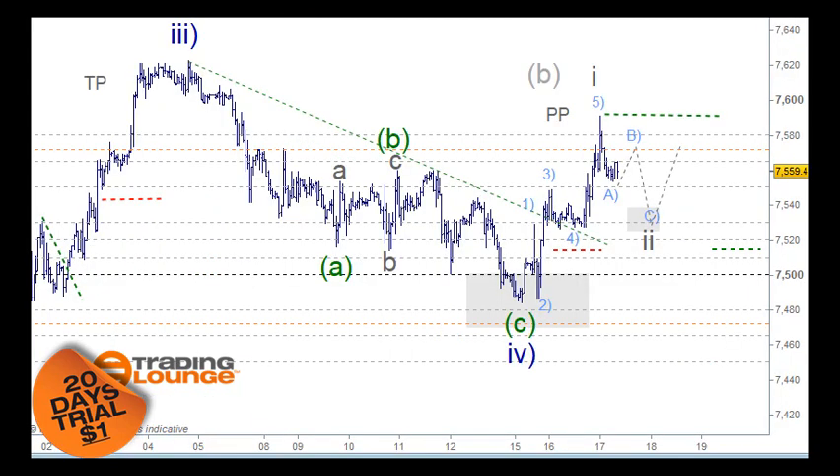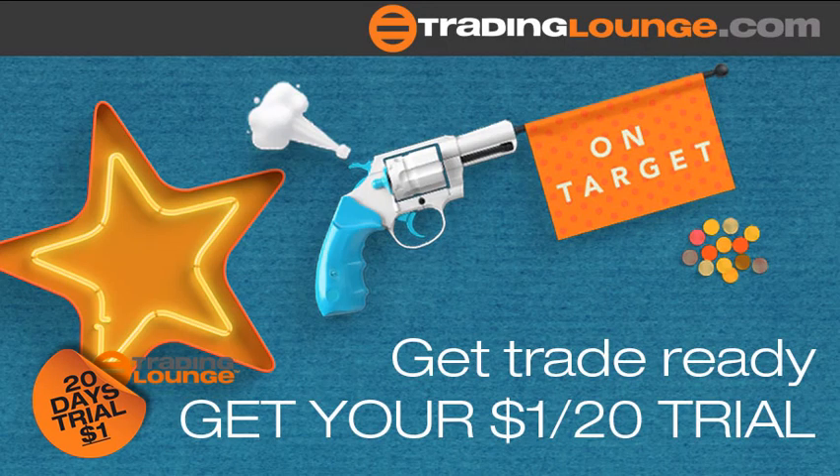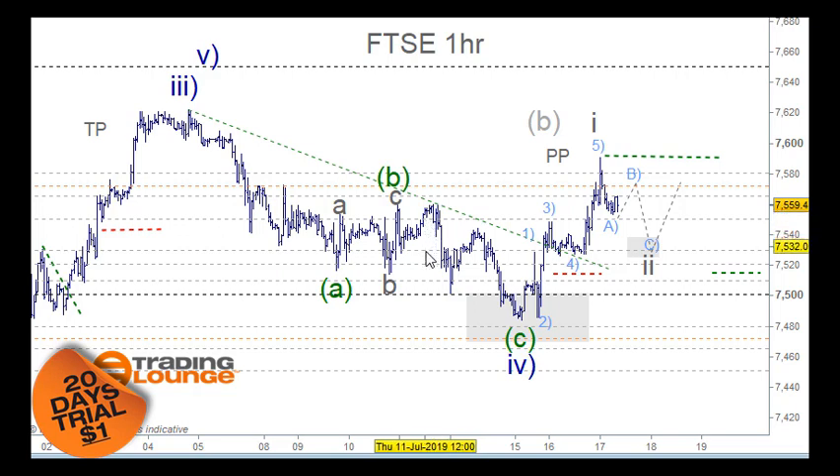Moving over to the FTSE — we have this as a wave four with an A wave and a B wave. It doesn't look very good here for B to C as wave one, two, three, four, and five since wave four overlaps wave one. Even wave two looks like it's made a new high. But on the cash market you'll see a really nice five-wave structure down through here. We were looking to go long on the breach of this trend line; if you're long at the moment I would suggest taking part profit. On the cash market it counts up quite nicely as an A wave, a B wave, and a C wave. So we want to lock some profit in here.